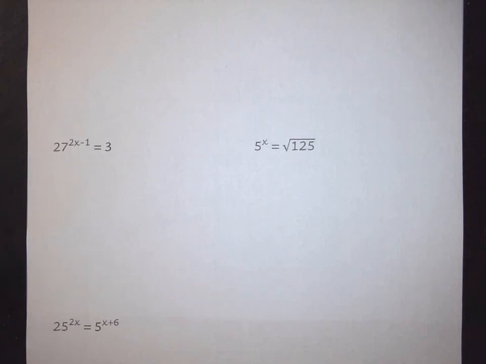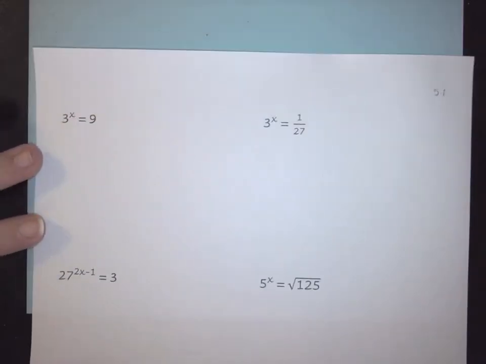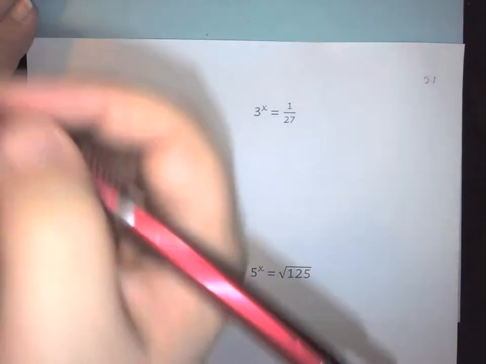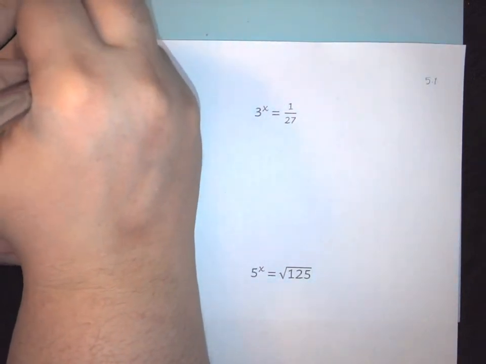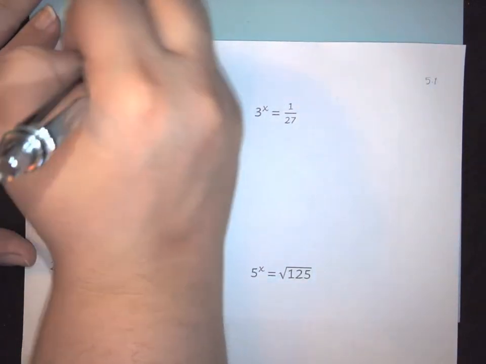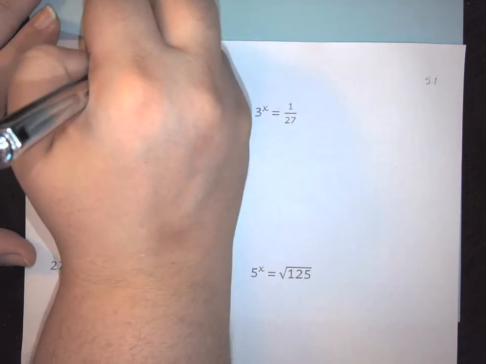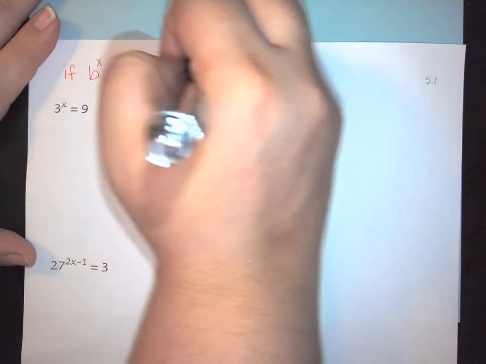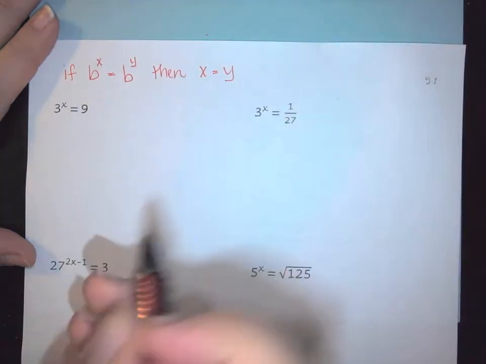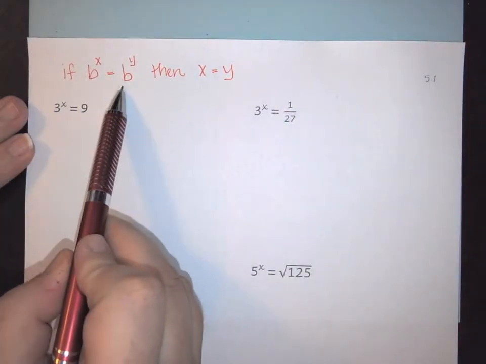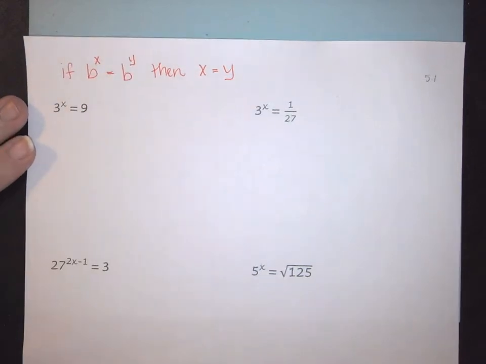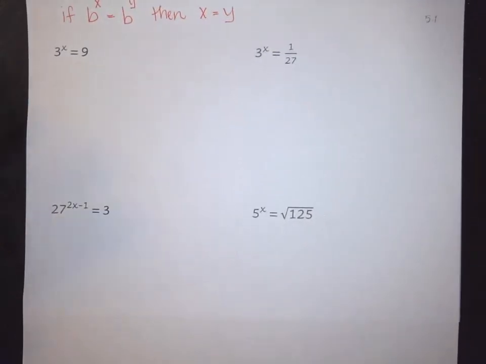In this video, we are going to look at a couple different examples working through how to solve exponential functions. One of the rules that we are going to use is the idea that if b to the x is equal to b to the y, then your exponents x would equal y. In other words, what this is saying is if your bases are the same, then your exponents have to be equal. And we use that idea when we are trying to solve.